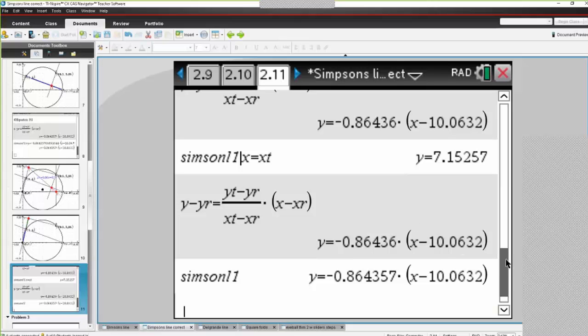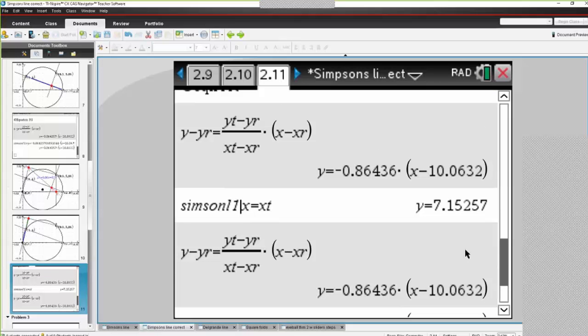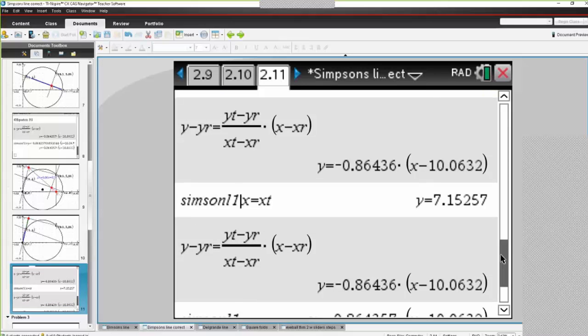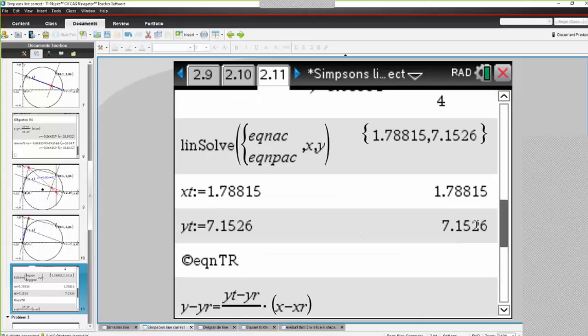But I also took my first version of Simpson's line and said, give me that given this vertical line, given that x is equal to xt, this value that I had stored up here. And when I put this value into my equation for Simpson's line that I worked out with the first 2 points, I got y equals that, which was in fact the coordinates of point T. So 2 different ways that we came up with the thing there.